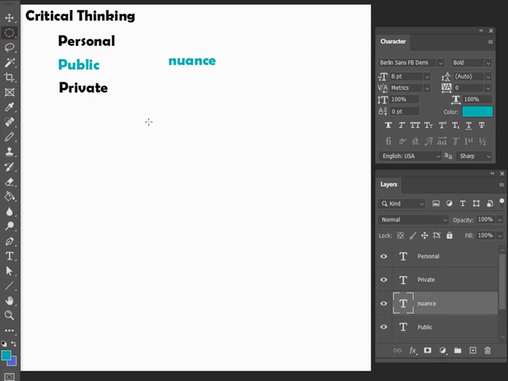Oftentimes, academic research is nuanced research, that I am looking up information and I'm looking up a very small slice of information, probably because the topic is pretty complicated. Take, for instance, gaming and education. There's a lot of different types of games. I could be doing simulation, I could be doing role-playing, I could be doing first-person shooter, I could be doing some sort of a math game or a card game or a strategy game. I cannot talk about, even in a book, I would not be able to talk about every version type of game in every situation.